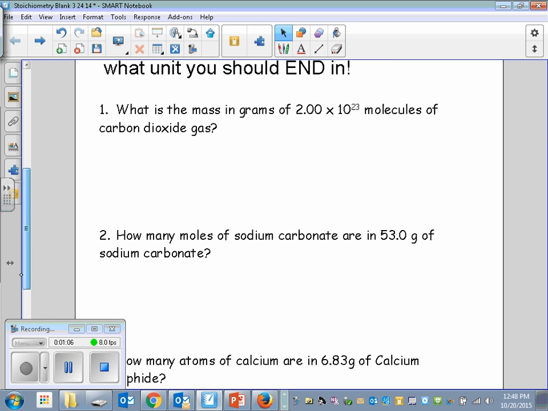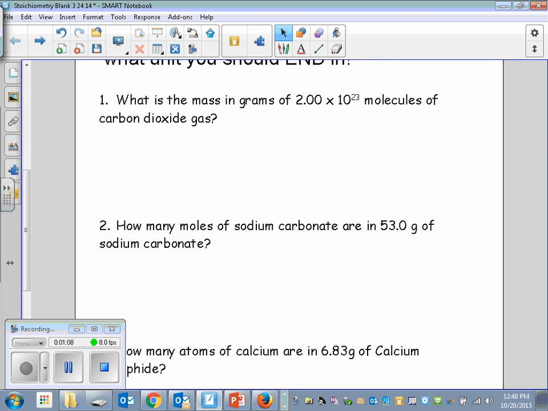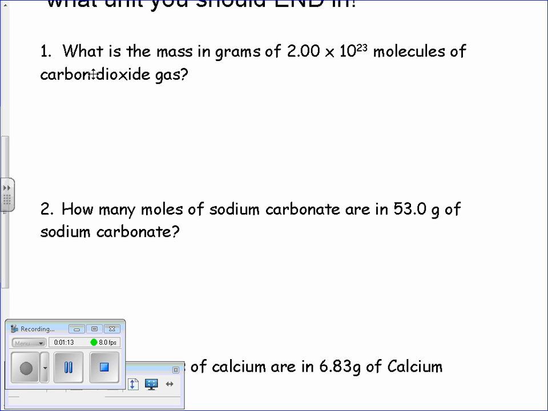Now talk to me through how you would approach the problem. I'm not going to write a lot of numbers down. I'm just going to write the process so we see the magic of canceling units again. Okay, so tell me, where do you start on this? Right, so you're starting with molecules. So on your quest, some of you did not write the unit. This is all about units. I could give you hieroglyphics for the numbers and say convert, but if you don't have the units, you have no idea what you're doing.